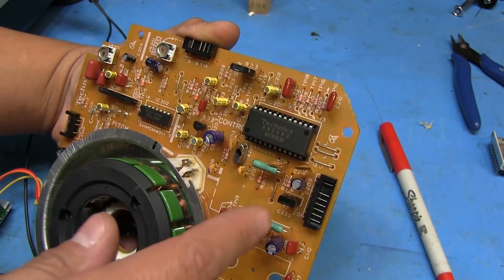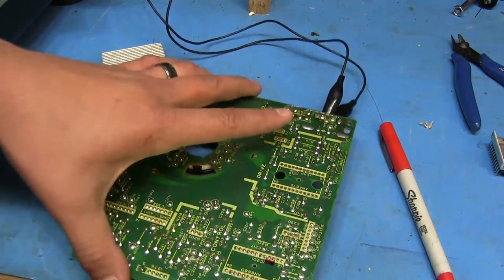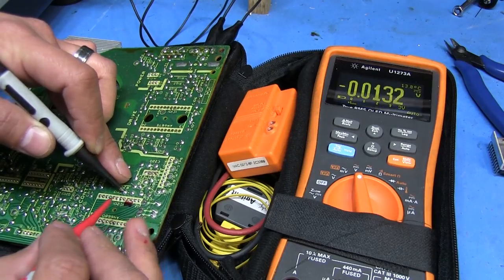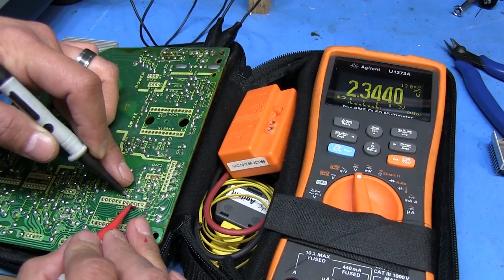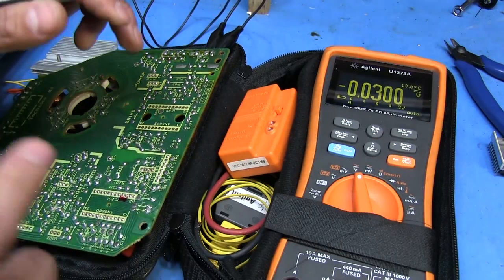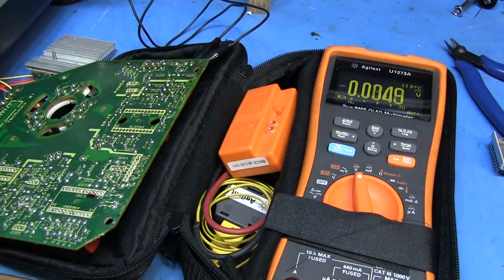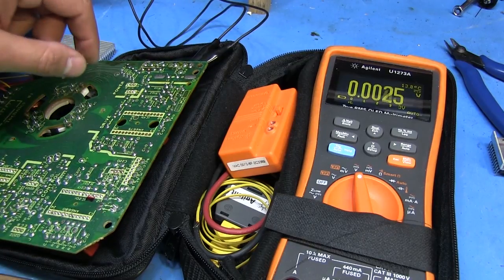Alright, so now that's done - got the chip in the socket, got the transistor in place, and I've marked pins 9 and 10 on the board to keep track of them. Okay, switching it on. Pin 8 is ground, so let's see what we're getting at pin 9 - 2.344 volts, that's not looking good. On pin 10 we're getting 1.73. I have a feeling this chip is bad. This transistor is getting really hot, so it's probably something shorted inside the IC. I'm going to replace it.